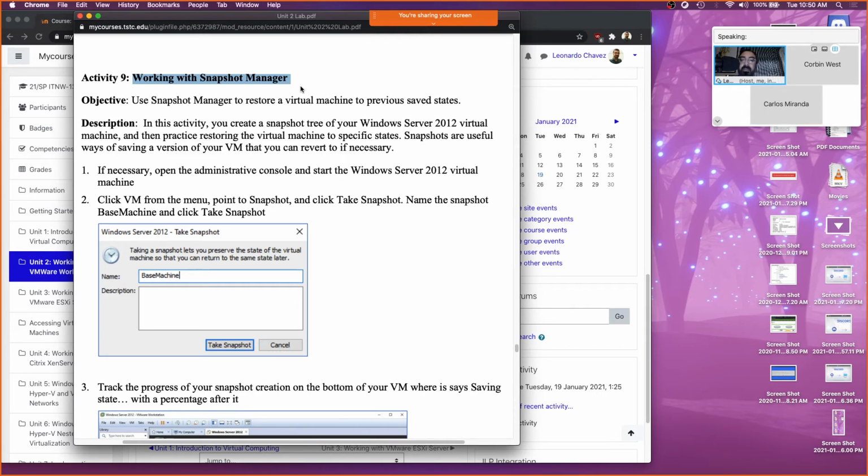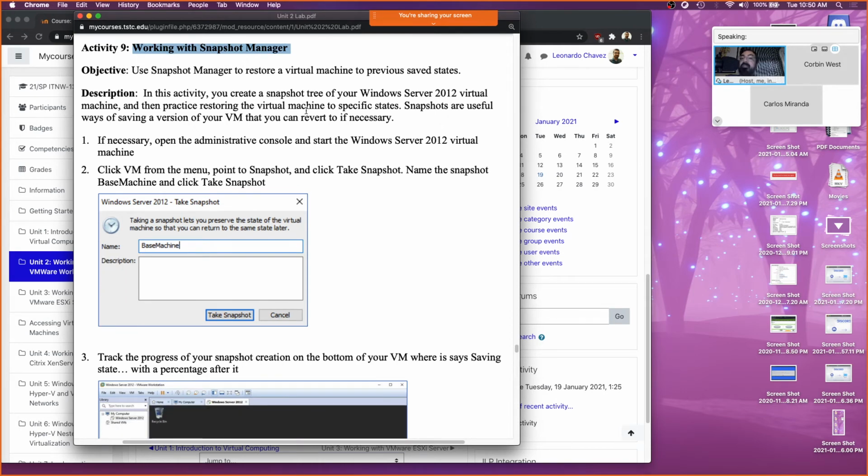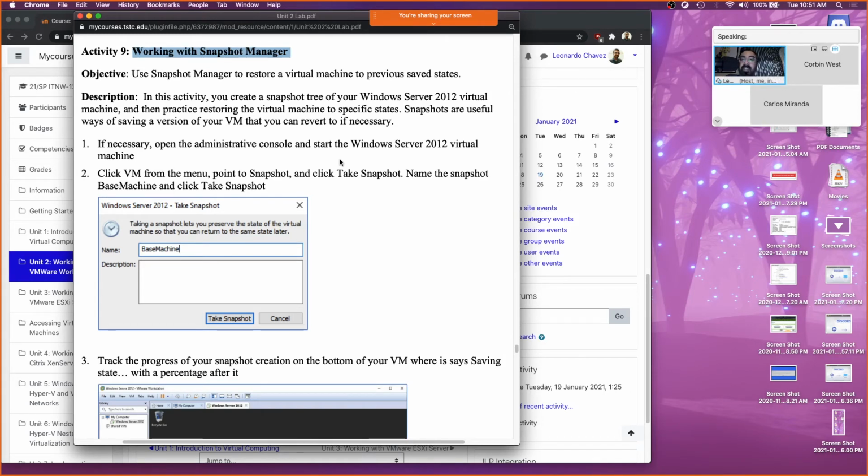Let's say that you install Windows and you get it configured all the way that you want it to be. You have the icons in the right spot. You've installed your favorite browser. You have the games on there, whatever you want on a VM. You take a snapshot at that point. Basically, what that does is remember everything that you have done. It remembers where the icons are. It remembers what was installed. It remembers everything. The cool thing about that is that let's say you go for a week or 2 weeks or 3 weeks and you make tons and tons of changes. But that last change that you made, you decided you thought configuring some registry entries by hand was a good idea. It's not.